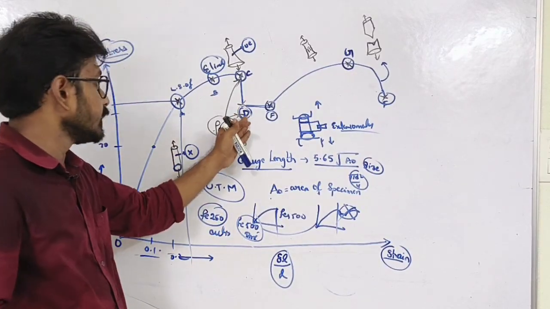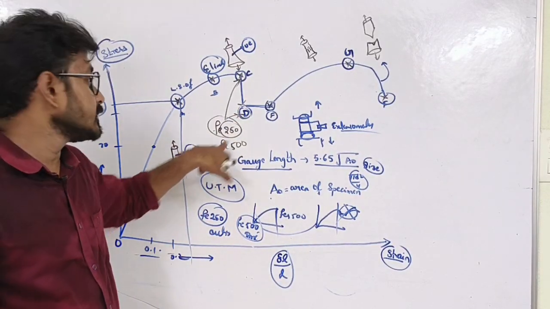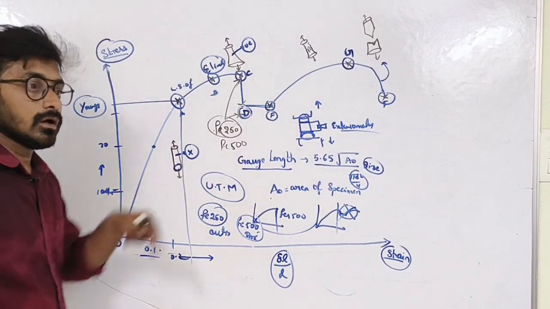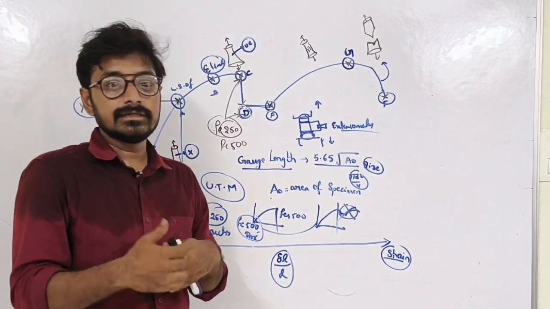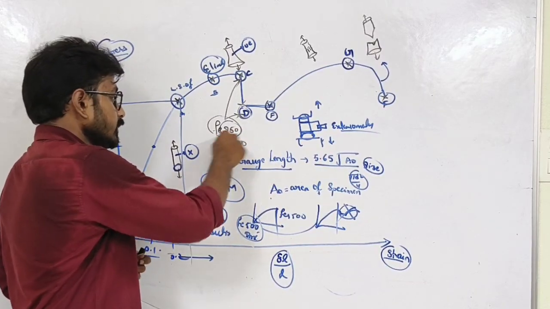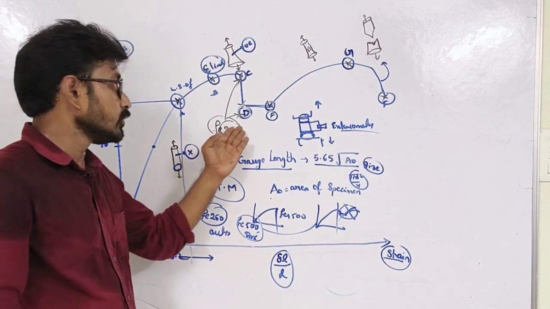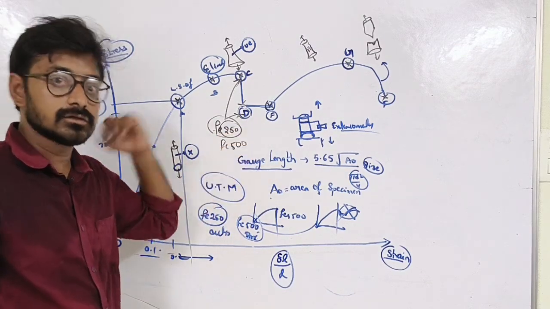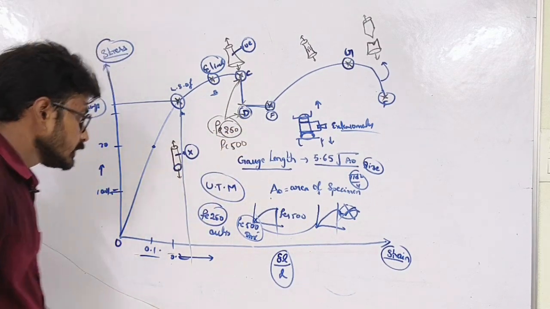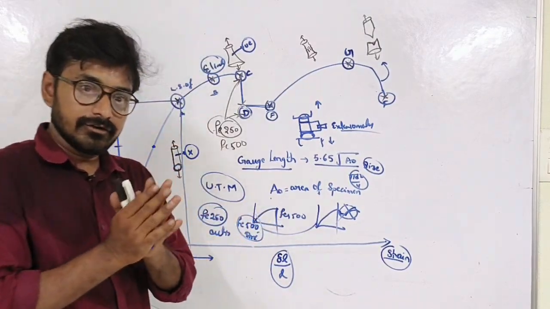So that's why we consider which is constant as our lower yield point. So now here the point D, the lower yield point, is considered as our yielding stress. So Fe250 is nothing but the lower yield point of mild steel. So that's why 250 Newton per mm square is the lower yield point. That is our yielding stress. So in this way, the stress strain curve will help us to understand different materials.